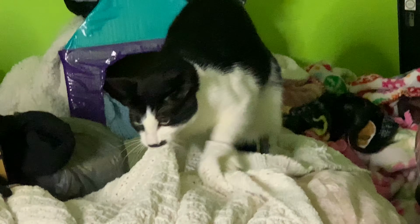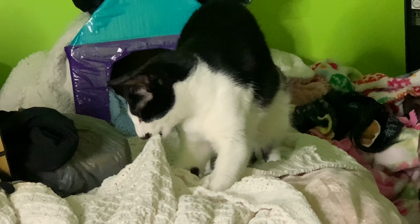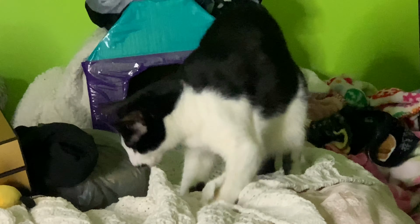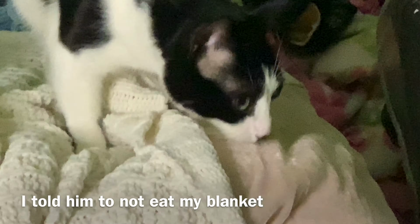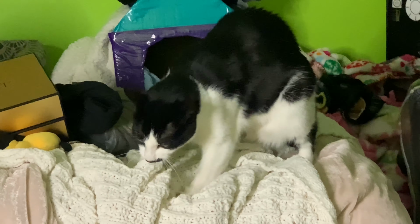But then, what are you doing, child? Oh, Cosmo loves to knead and chew on this blanket. I'm gonna actually record so you guys can see, because it's ridiculous. This is what Cosmo does to that blanket. And it's not like he lays it down, he just kneads it and nibbles on it. He just loves it. He does it to a couple blankets, like that one and I think right over there too. Cosmo, mijo, no andes comiendo mi cobija, okay? That's what my boy does. Oh, Cosmo. He's still going at it. I have a weird cat.